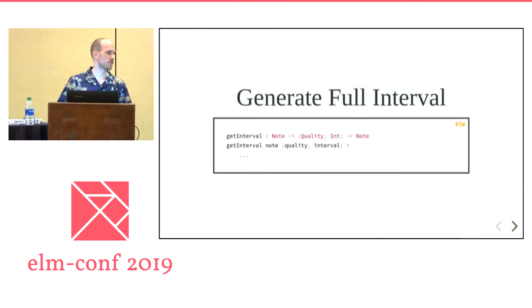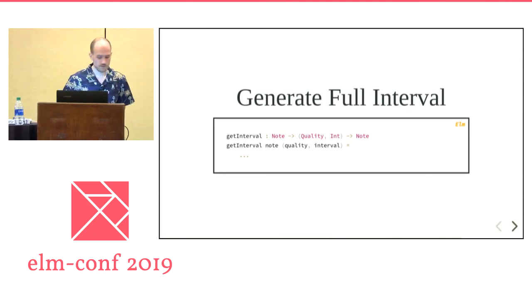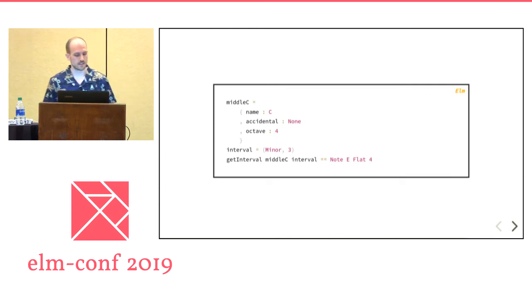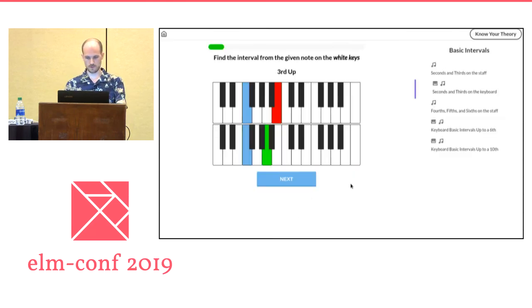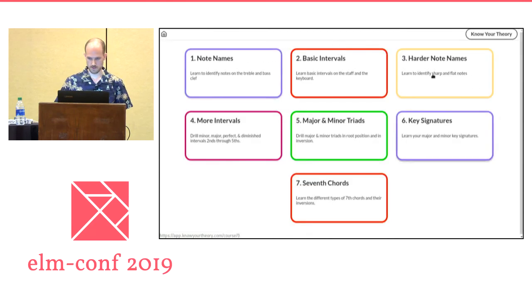And just like before, we actually want to generate these. The math is pretty much the same, it's just kind of inverted. So given a note, like middle C, and the quality in an interval, in reality I'd probably use some type here to pass in, and return me a new note. So something like this. Given middle C, with no sharps or flats, and the interval minor third, return me the thing, so E flat. Again, here's my prototype.